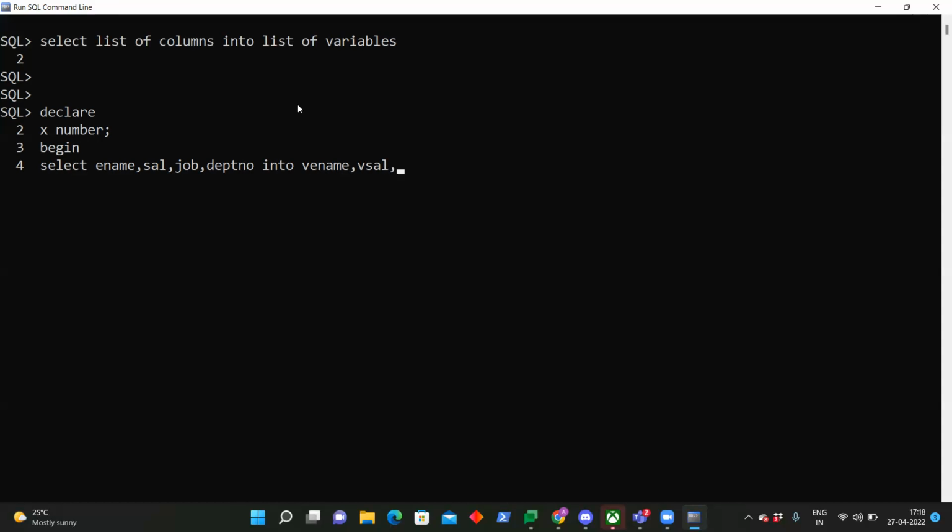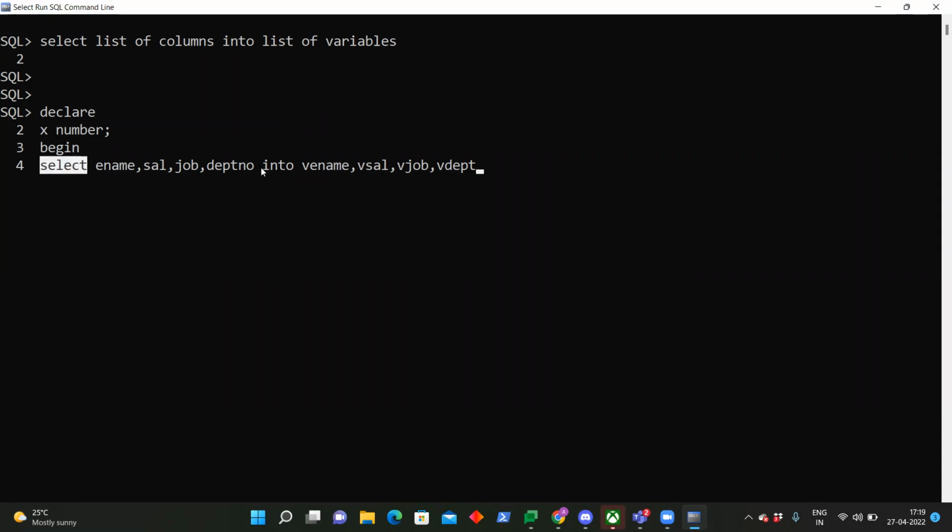But we have to declare a variable for ename, a variable for salary, a variable for job, a variable for department. That is what we have to decide in the declare section itself. When we write a program, we know what column data we are going to fetch, and where the data for that column will be kept, in the variable.